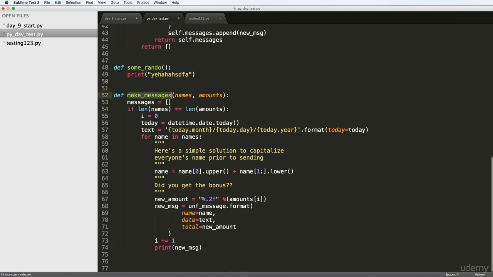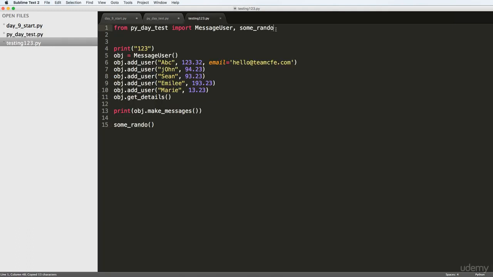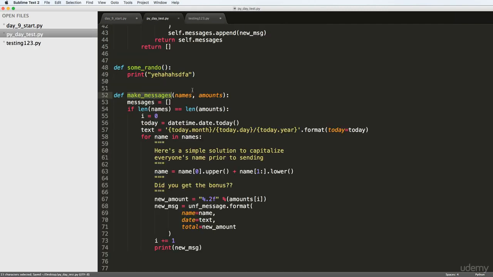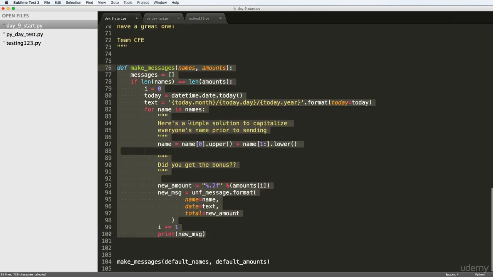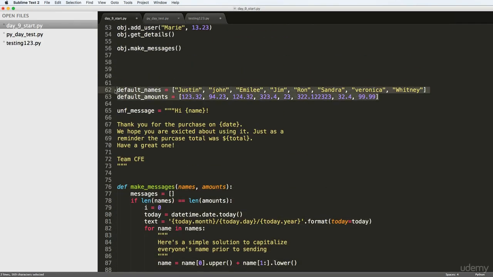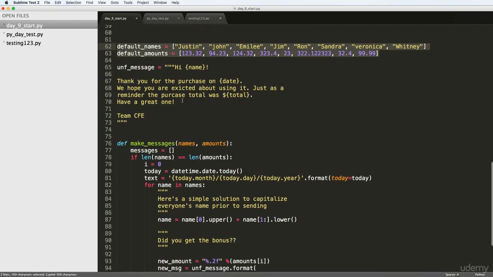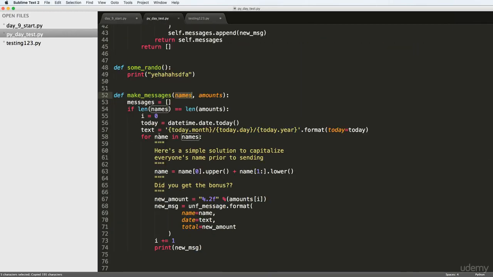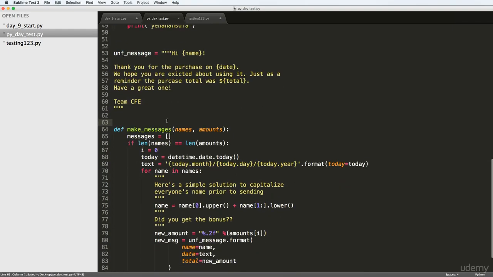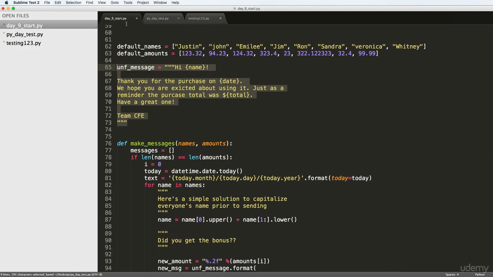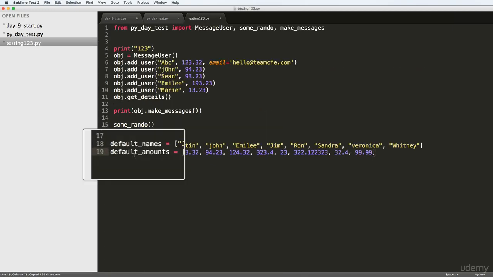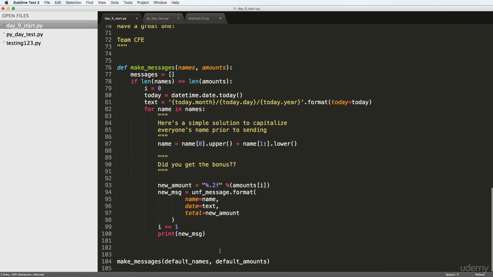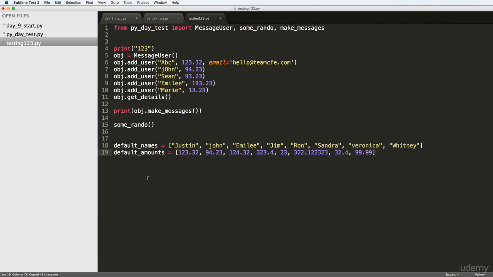I'm going to get rid of any extra spacing I may have inside of this function. Okay, so we now have this make message function, so I can again import this into here. Now I've got that make messages function in there, and notice it takes in names and amounts, so we can still use that by grabbing the names and amounts. I'm going to copy this, and we are going to run into a little issue, so I'm going to copy that and put this back here, mainly because we actually used that message, something I left out. Sorry about that. So let's copy the names and amounts, and put it right here on line 18 and 19, and then we're going to call it at the very end.